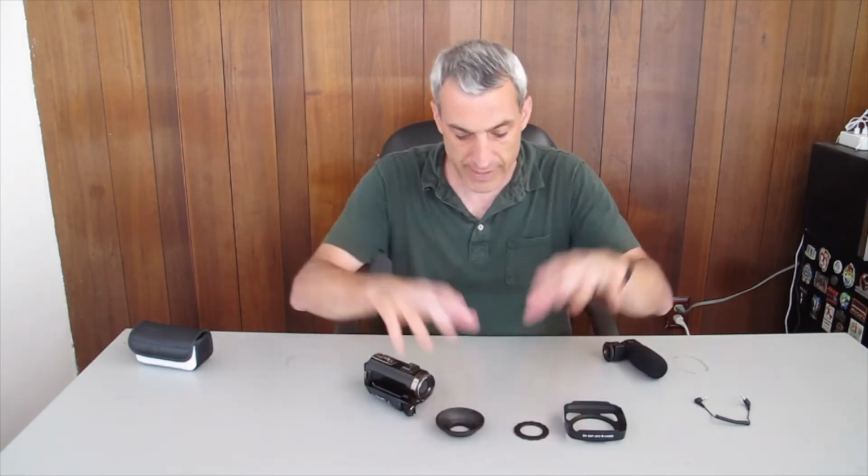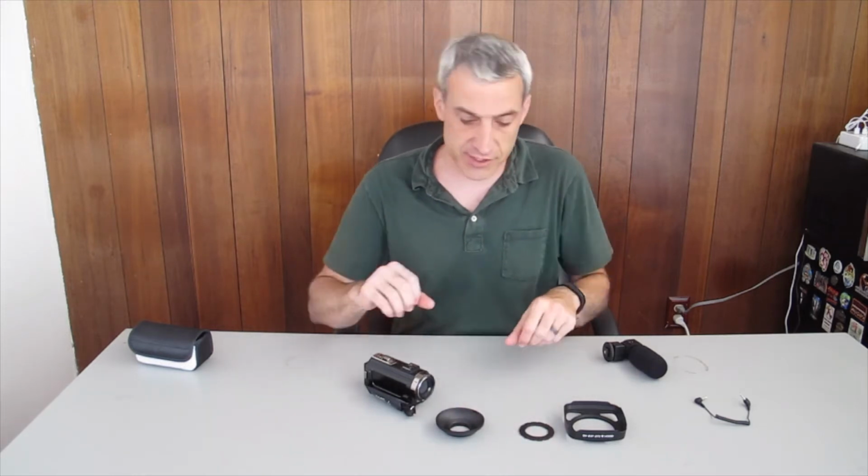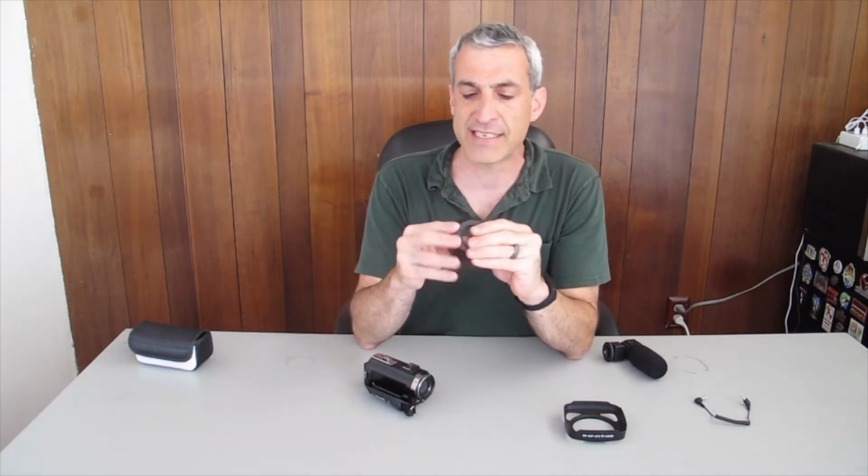It's actually in 3 different pieces. There is no mention of this in the instructions, but it's pretty simple. So the first thing you're going to do is take these 2 pieces and screw them together. You actually kind of got to click it on first, and then it'll allow you to screw. You can't just start screwing because the thread doesn't let it come on. So once it pops on, it lets you thread and unthread easily.